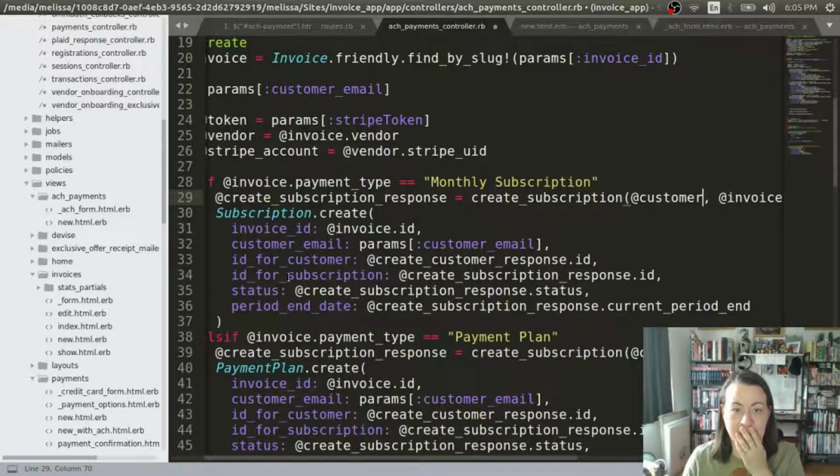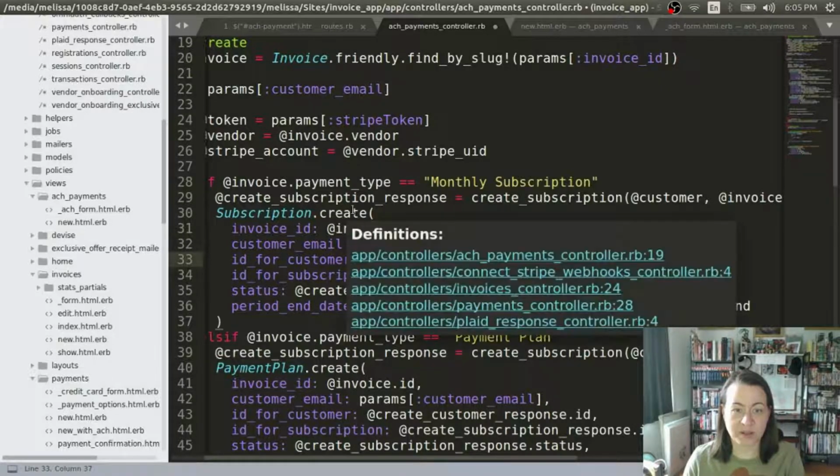Okay. So that is just the customer ID. No, just the customer, because we're feeding that in. We just did that up. We just created the subscription up there.